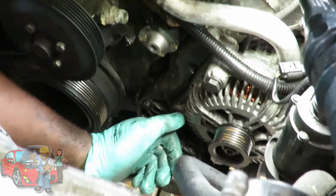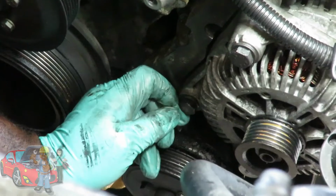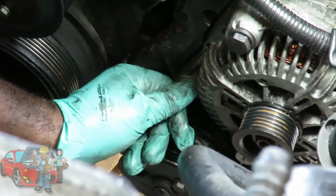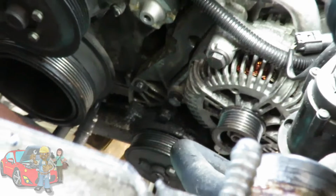All right, now you heard it was very free spinning. Then it came to a point when it sounded like it was getting kind of tight, because at that point it hit up against that shim, and it was just pushing it in to go up against the block. That is perfect. All right, we'll be right back.